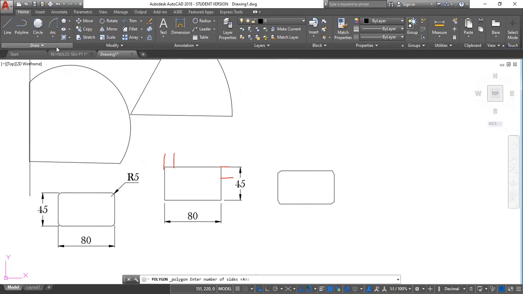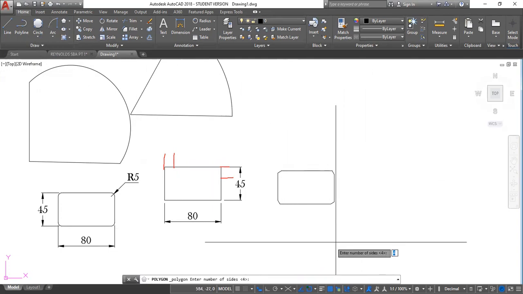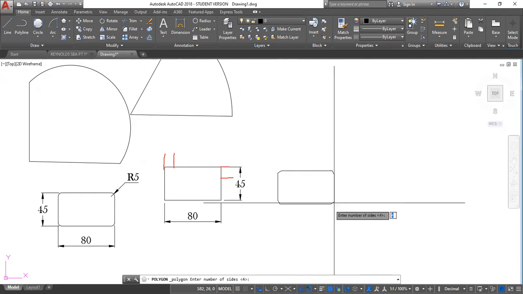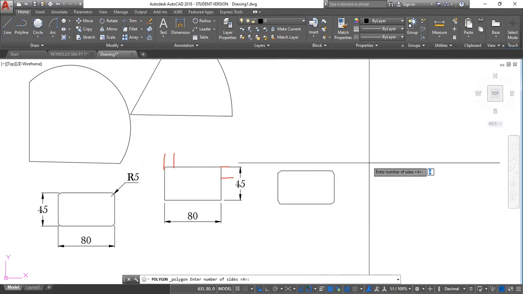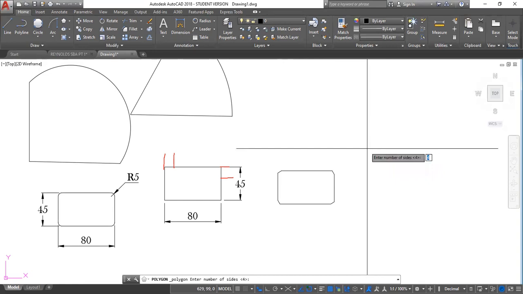Under this, we have Polygon. On the Polygon, we enter the number of sides that we want. Say, for example, we want a hexagon, which has 6 sides. 6, enter.